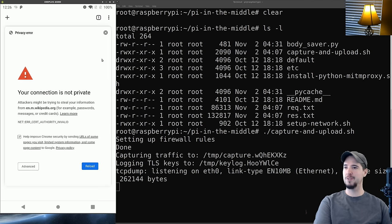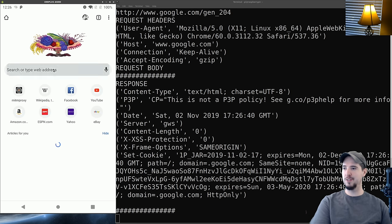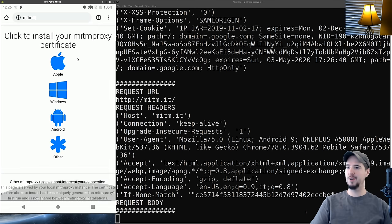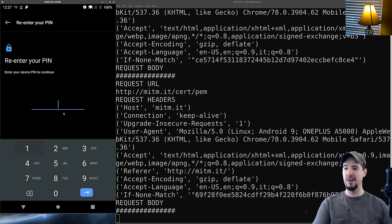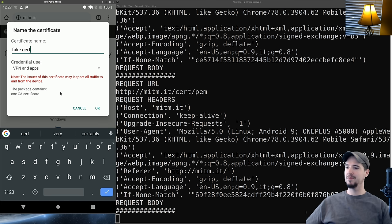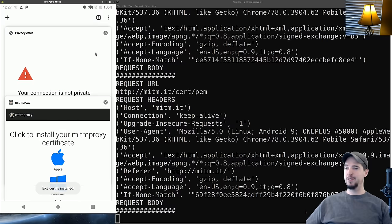But here's what we can do. We can open up a separate tab. And this is a feature of MITM proxy. We can go to a thing called mitm.it, and this will give us this page. This page is actually running on the Raspberry Pi. And what this allows us to do is insert a fake root certificate onto this Android phone. So I'm just gonna do, you know, like fake cert. So now I have my fake certificate installed. I can get rid of this.